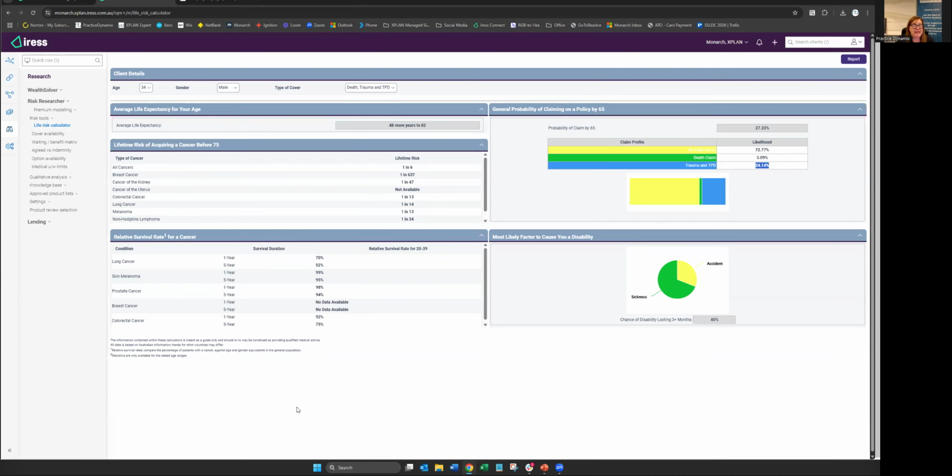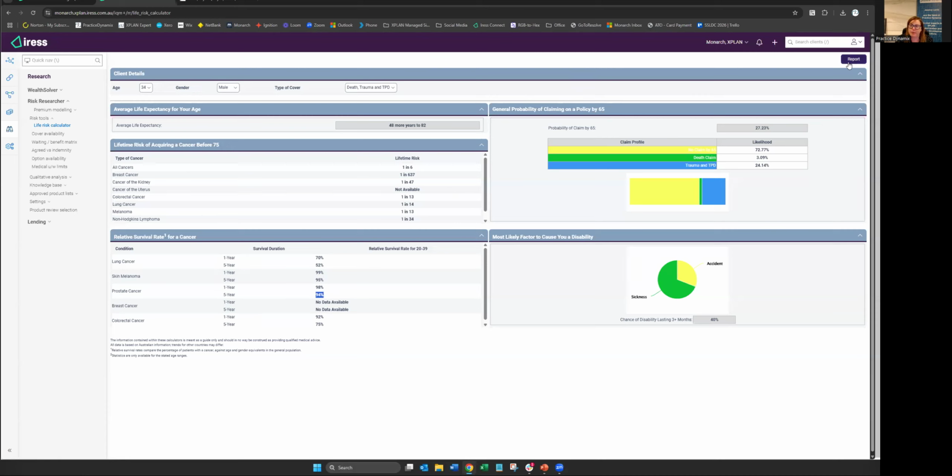These are also some of the stats around survivals, which is really quite good. So if we're looking at something like prostate cancer, the 5-year survival rate is really high, which is great. But it does mean that they need to be able to afford to go through the treatment. And so that's where trauma cover is really important. I could talk about this all day, but I just wanted to point that out.